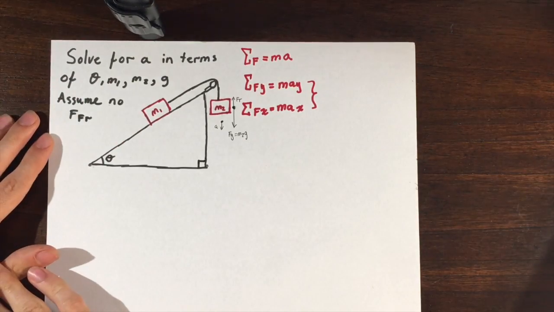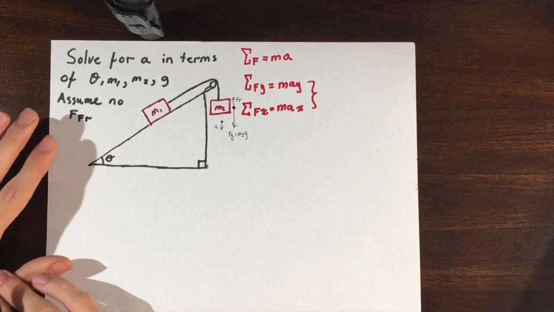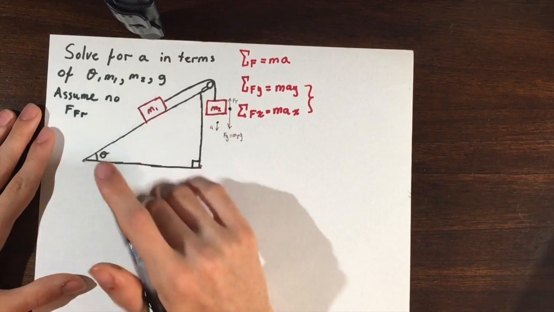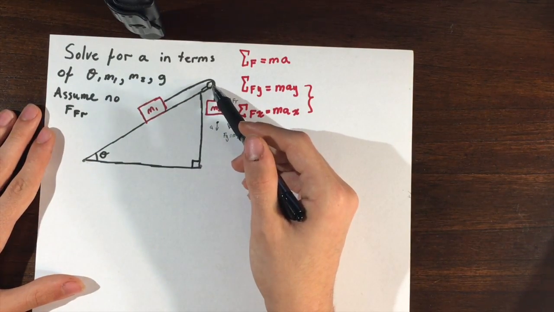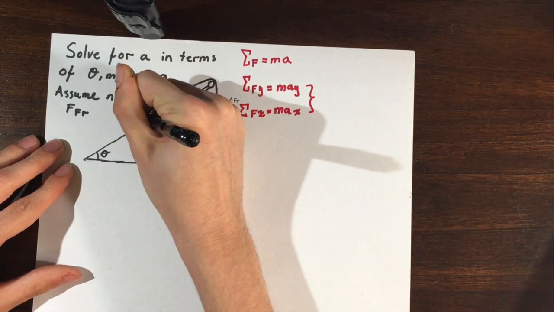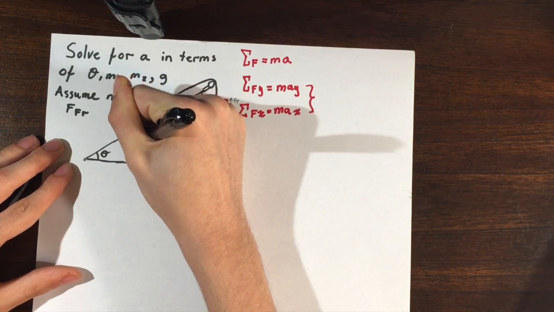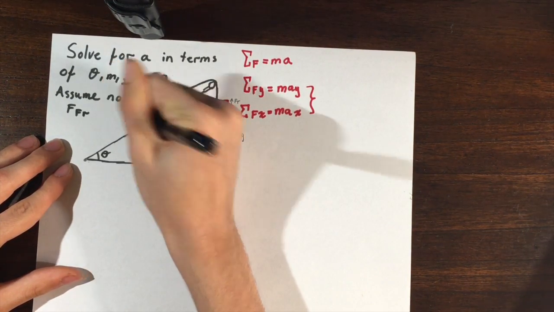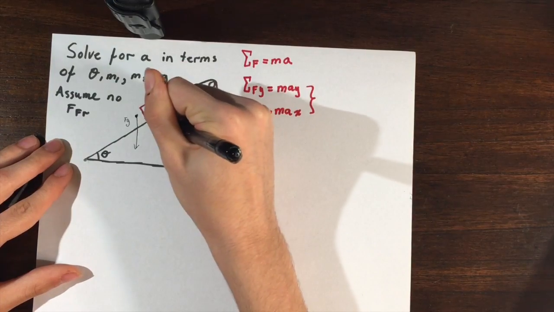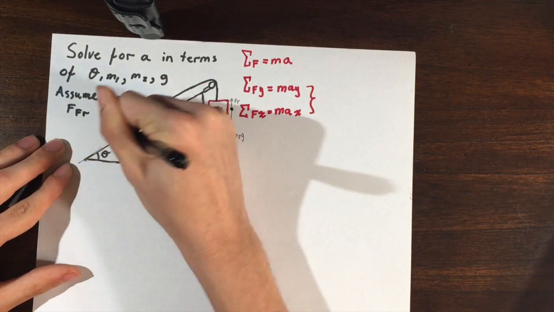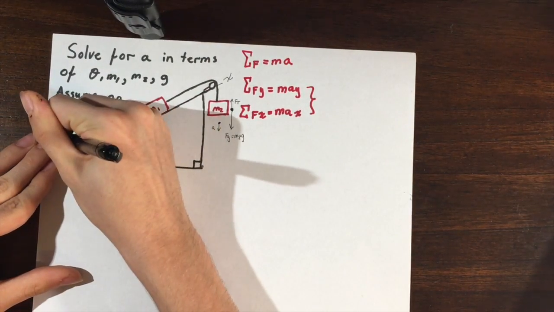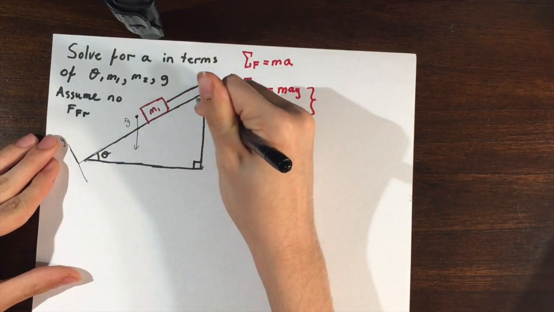Now let's look at the forces acting on M1, and this is going to be a little bit more complicated. However, we are assuming that there is no force of friction in this problem, so M1 will have no friction. And in real life, there would be friction along the cord, but we're not going to take that into account. So now, first off, the force of gravity acts downwards all the time, so we can draw that right away. However, our force of gravity in this situation isn't acting straight down or straight horizontally in the x, but rather, since we're on an inclined plane, we have x and y coordinates based on the surface of the incline.